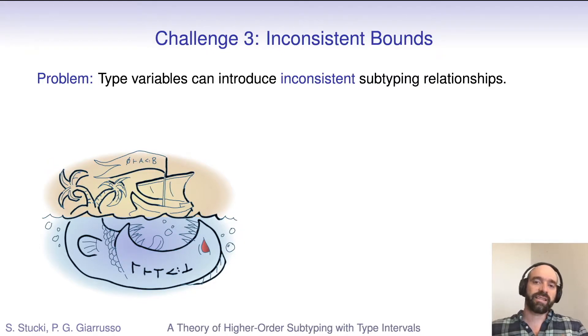Let's have a look at an example to see how this works. Let's assume I've declared an abstract type x with the following bounds in my program. The lower bound is the type top, and the upper bound is the type bottom. These bounds are absurd, because of course the top type is not a subtype of the bottom type. It's the other way around. But hey, it's a declaration, and we can declare any bounds we want.